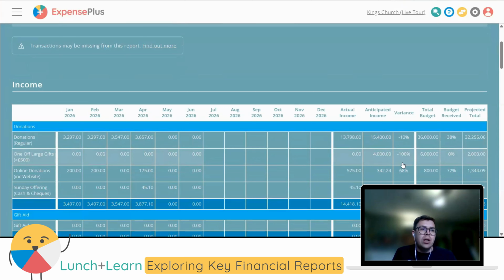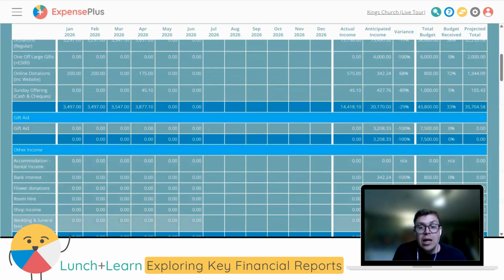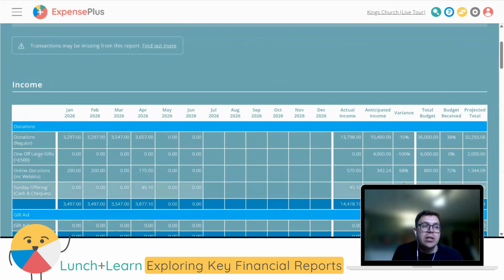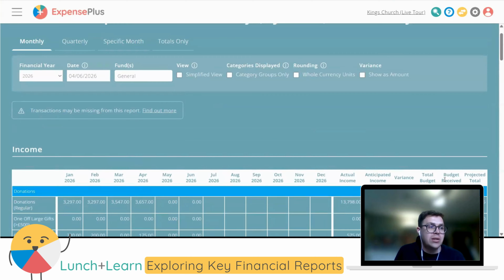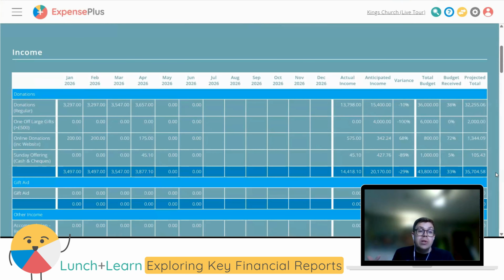So, for example, a category that has kind of 350% variance on it might be really significant. However, if it's a category that only has a budget of £50, that pales into significance against a budget that has only a 20% variance, but has a budget of £12,000. So this allows you to look at not just the variance, but also what the total budget was and how big a variance that is in terms of amount rather than just as a percentage. This report also allows you to check.